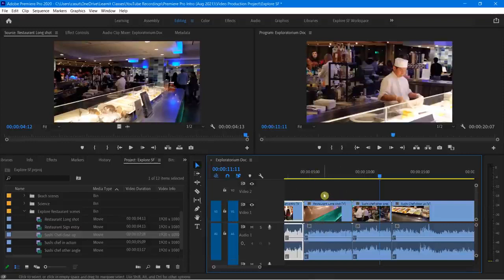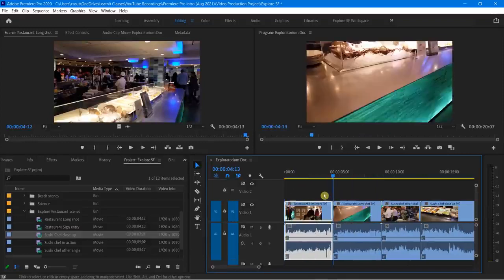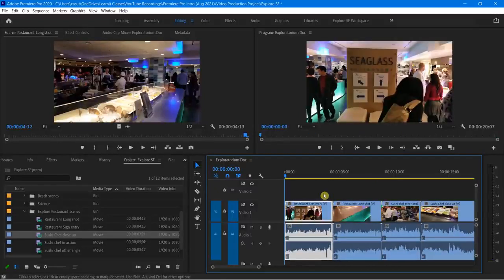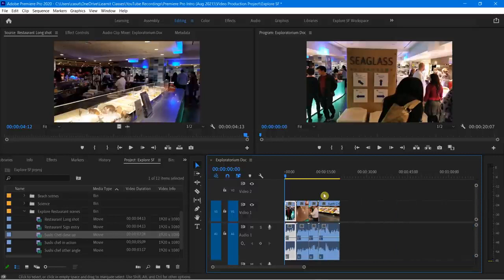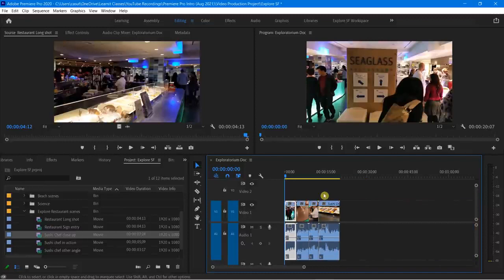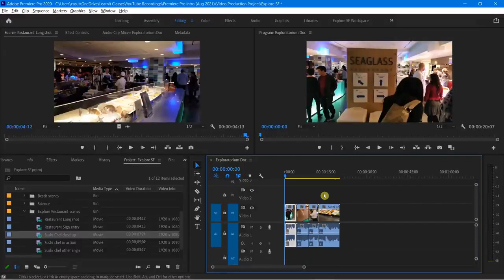Now let's review some of these shortcuts. If I hit the up and down arrow, that goes from the beginning of a clip to the end of a clip, all the way to the end, just like that. Really nice. If I hit the minus key on my keyboard, that zooms out; plus zooms in, just like that. If I do Control plus, that will make the clips taller on the timeline for my video, and if I do Alt plus minus, that will do just the audio. This is something you're going to want to play around with. And if you prefer to use the mouse, you can do it this way, and that does the same thing.